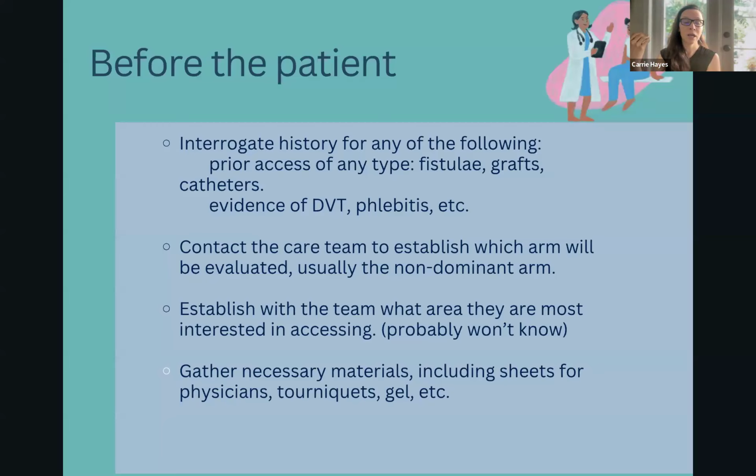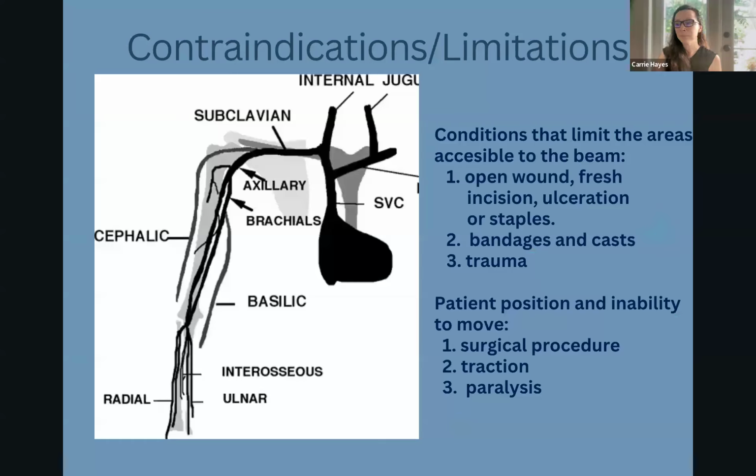Especially with that patient, they might have some ideas, especially if they've had prior access before. Like, hey, I'm really hoping we can get into the brachials up higher or whatever. It's good to know that when you're going in as well. It can save time for you. And then gathering your necessary materials like tourniquets if you're using those, gel, your worksheets where you can put information.